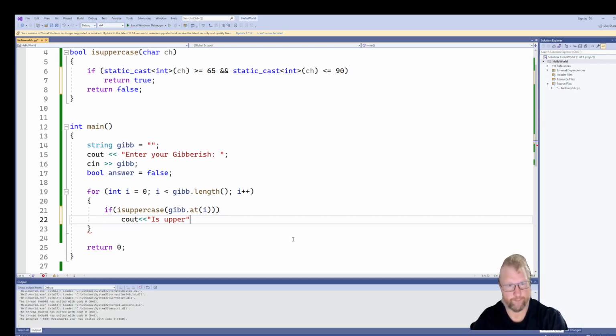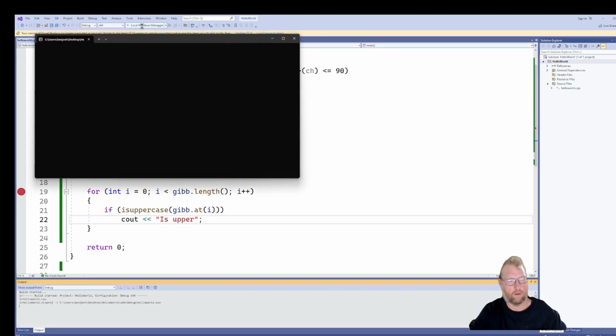Okay? All right. I'm going to enter in 3 uppercase. No, I'm going to enter in 2 uppercase and 1 lowercase.